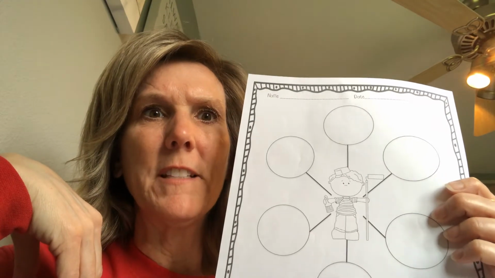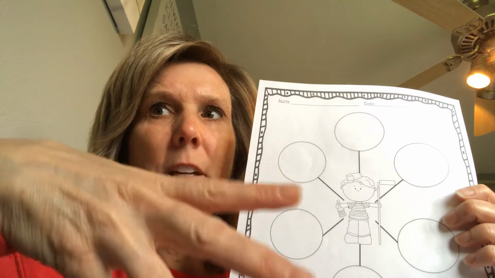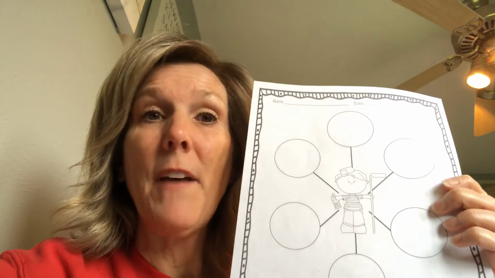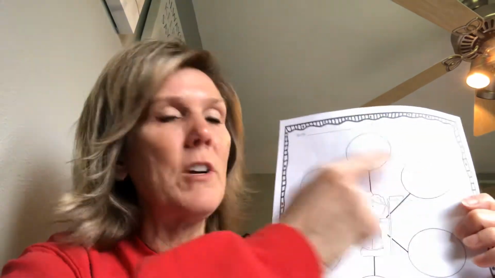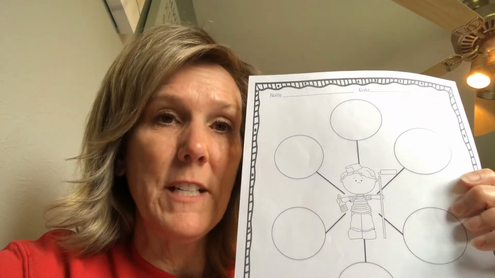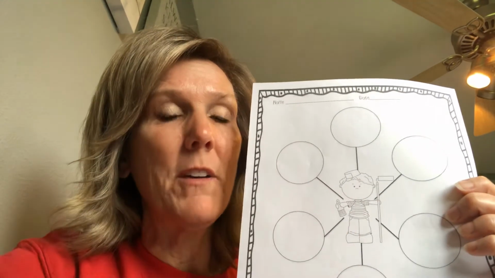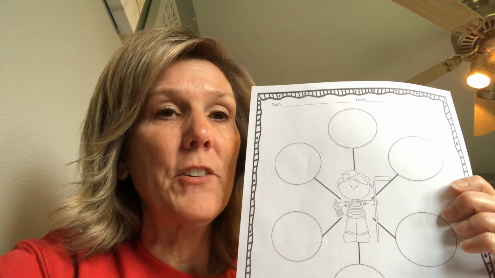In this story, there are a lot of different things that you could put. At the beginning of the story, he's one way, and at the end of the story, he's a different way. So some of your words might be kind of the opposite of each other. But if I were to ask you, when was he that way, you would have to be able to tell me. Okay? So there are 6 circles. I want you to try 6 different character traits. Character, not physical. Physical means, what does he look like? What can we see with our eyes? We're looking at character traits on the inside. What kind of person is he?